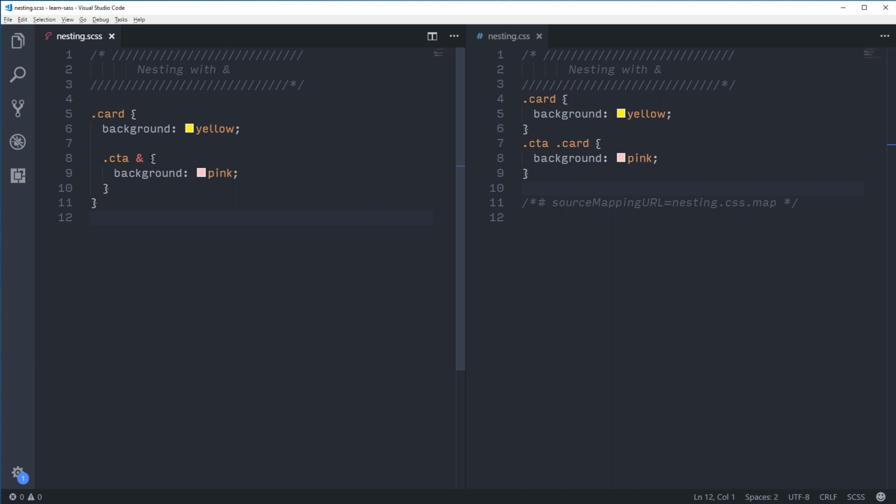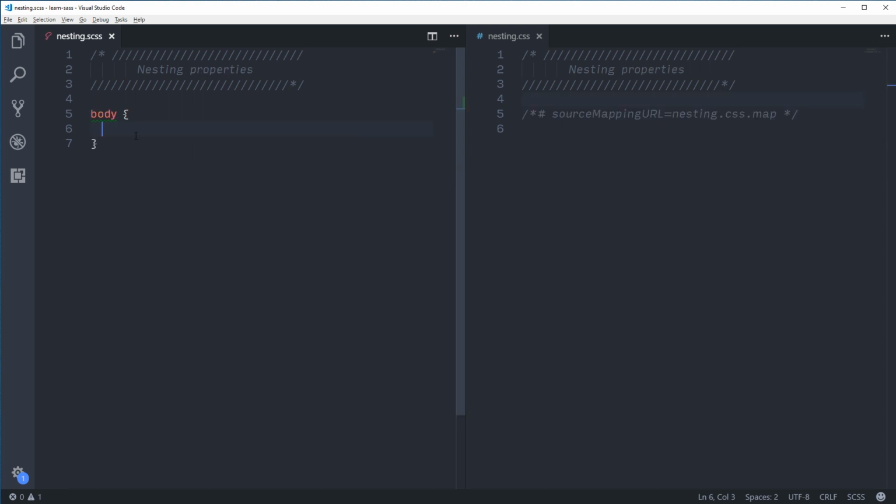So the ampersand is a really powerful thing in Sass, and it's what makes nesting super awesome. I honestly think that without this, nesting within Sass could actually cause more problems than it solves, but because of the way the ampersand works, it can make our lives so much easier, and it's a really useful tool.